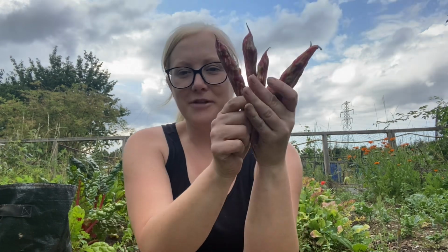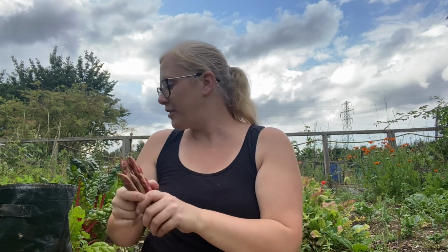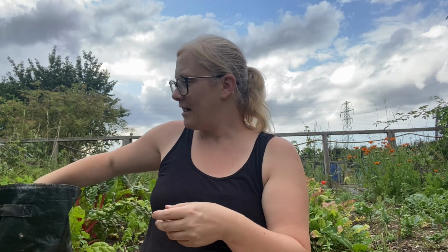Just got these. Look how pretty these are. I don't know if you can see them very well. These are borlotti beans. I've just harvested these off of our other plot. So I'm looking forward to eating them. We've also got some potatoes as well that we harvested off of the other plot. Yeah, they're really, really pretty. So let's get started with this plot tour.